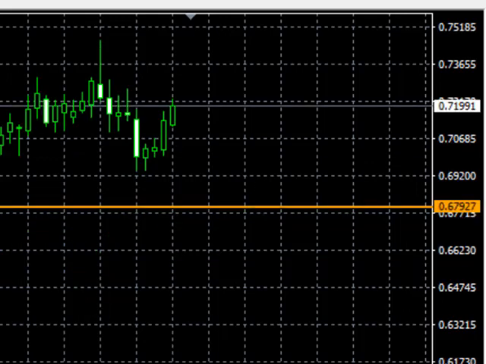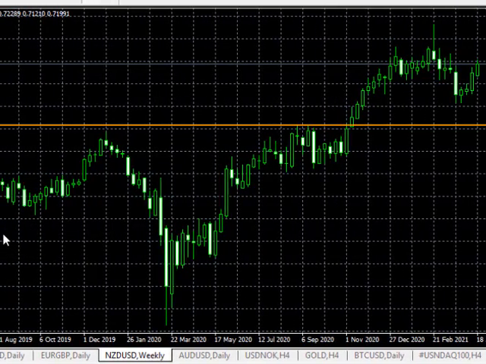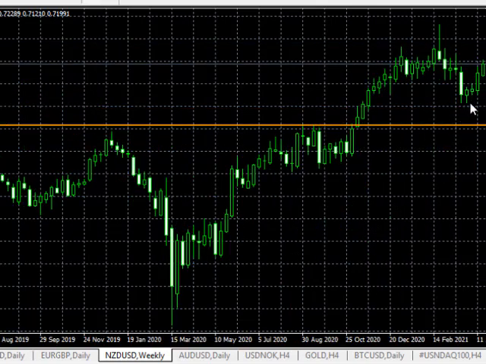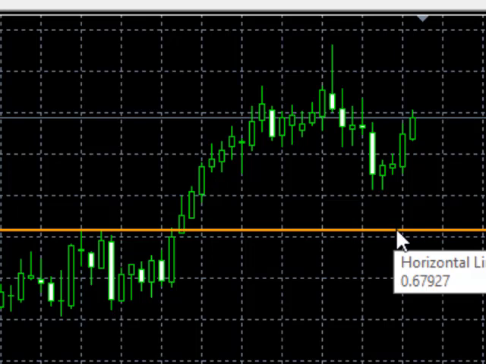Let's look at NZD USD. This is NZD USD right now, weekly chart. Now this another one. This is medium-term trend, a weekly chart. You see that price reacted here, here, and here, meaning making this line significant. Now, what I'm seeing here is that the price didn't even touch this line and went up. When you see things like this, there's a possibility that price will still snap backwards to go and reach this line before resuming the upward, because this is actually a bullish trend. It's going to be bullish, but I'm expecting price to actually touch this orange line before forming a railway track.